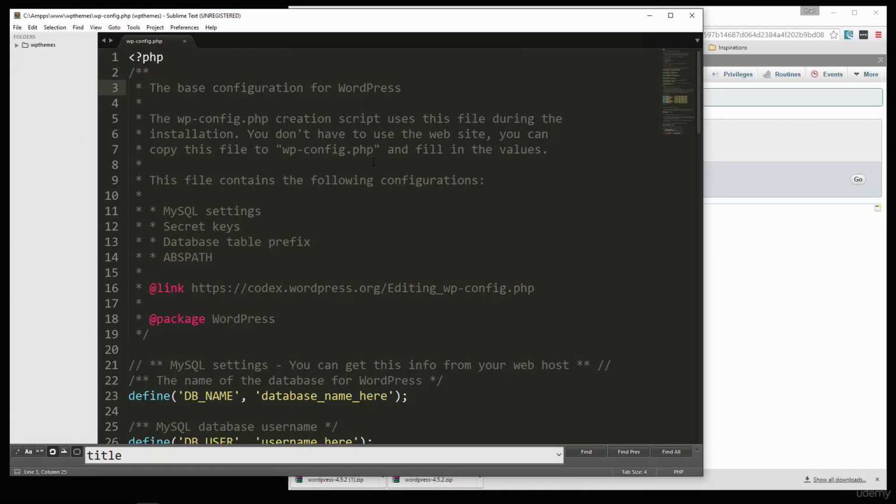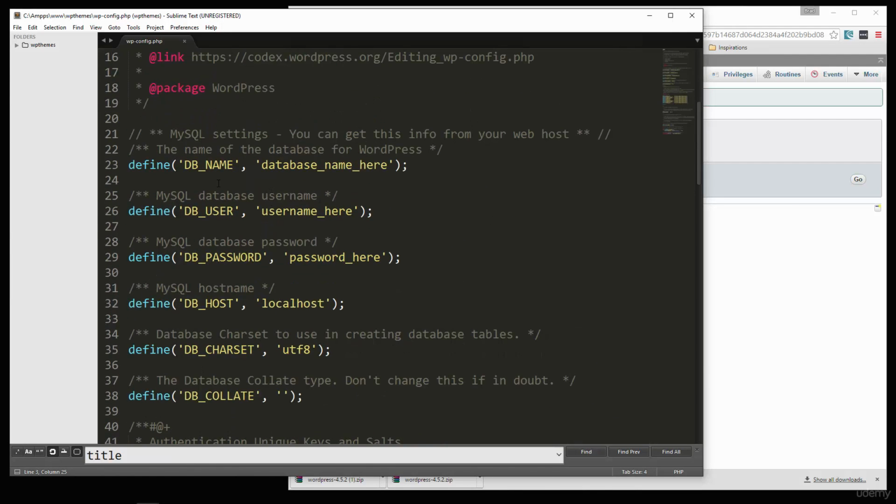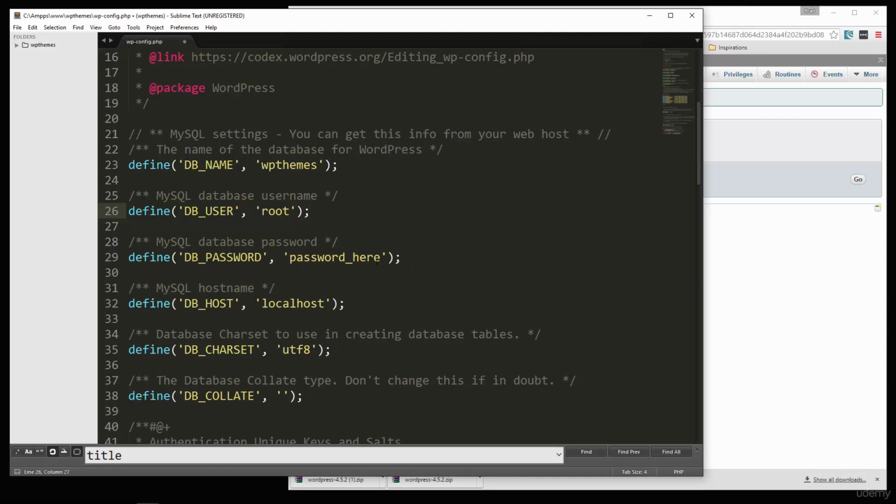You can use whatever editor that you feel comfortable with. So what we're going to do here is change some things. The DB name we're going to put right here, which in my case is WP Themes. The DB user, my user is root, and the password, you want to put whatever your password for your database is. The rest can stay the same.